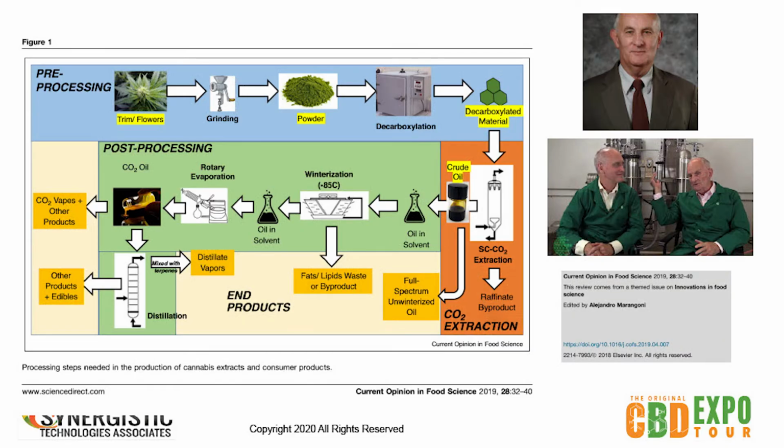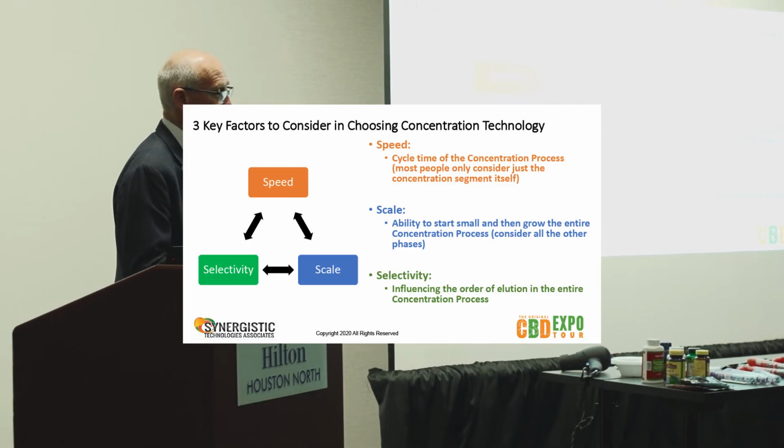Another process that I like to look at moves through this kind of blue, green, call it a yellow and an orange, and that is that pre-processing is important. You move to the pre-processing, so you take the flowers, you're going to want to test the flowers, you grind the flowers, then you're going to want to test that. Then you decarboxylate, you're going to test that. You have the decarboxylated material, you go through any type of extraction, pick an extraction that you want to do, test it again before and after. On each one of these stages, that's where testing has to happen, so that you're making sure that you have the efficiency of the process, and so you also want to make sure that you're getting the right compounds out at the right time. There's three things that I talked about.